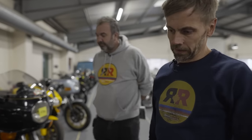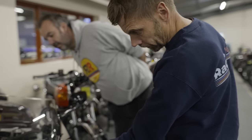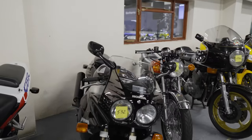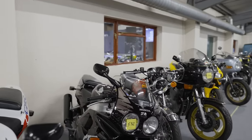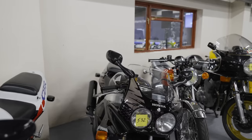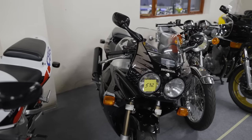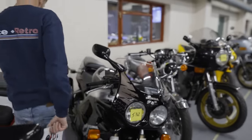See, at the time, look here. They're already thinking about the fox eye look. See that little indentation there. I wonder if they were already thinking about that back then. But I think, like, you sort of modern day classic, these are the sort of bikes, if you've got these knocking about in a barn or whatever, I would think this would be worth some. Yeah, I think this is it.